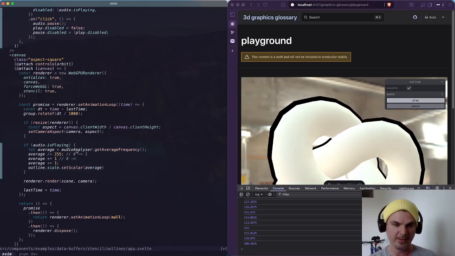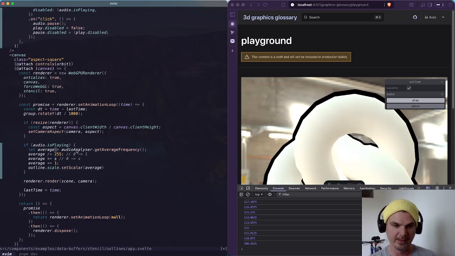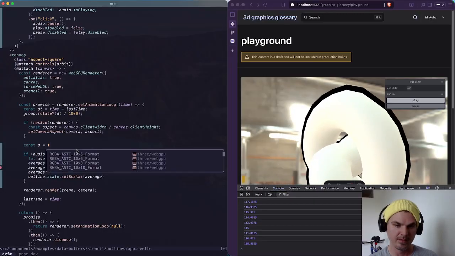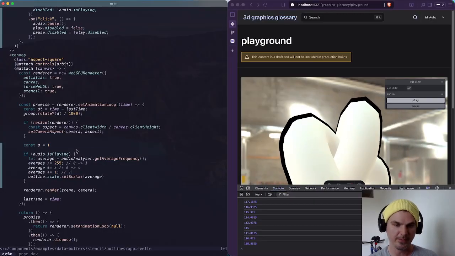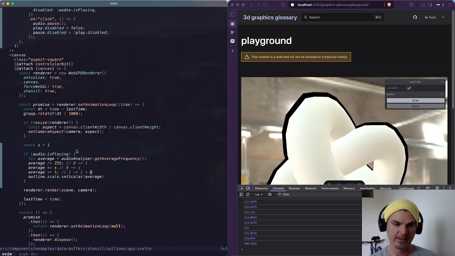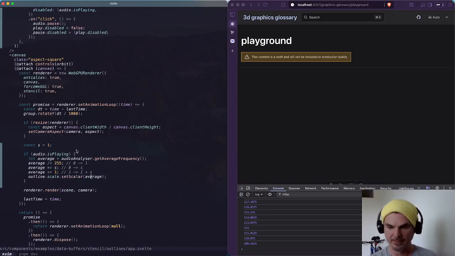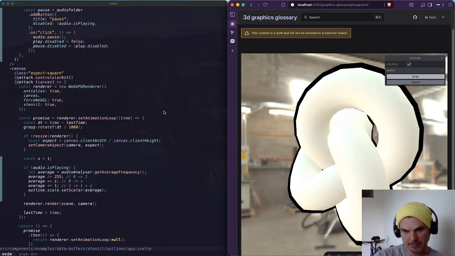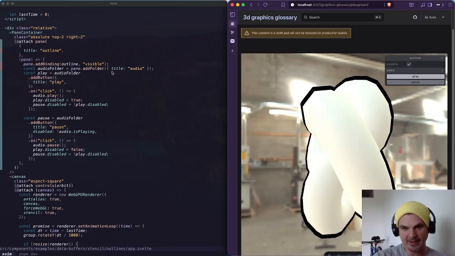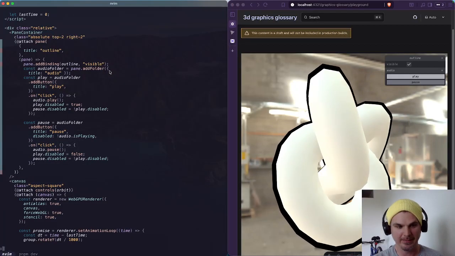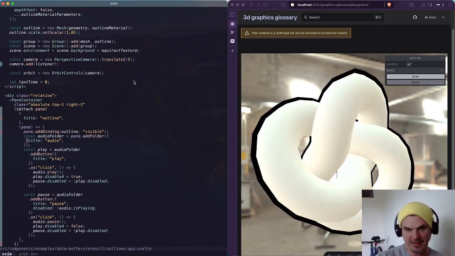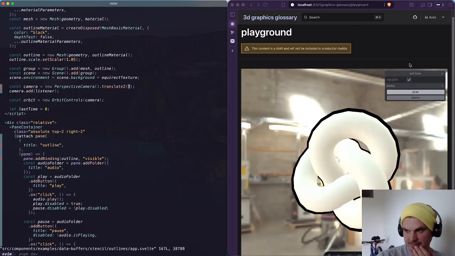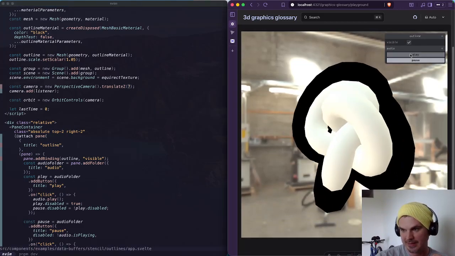This will go from 0 to s. Let's call this s. And then this will bring it from 1 to 1 plus s. So it should be wired up now. Let's clear this. I'm going to pull the camera back because I have a feeling that the outline will be a little bit too big. Let me pull the camera back just a tad. Yeah, let's play it.